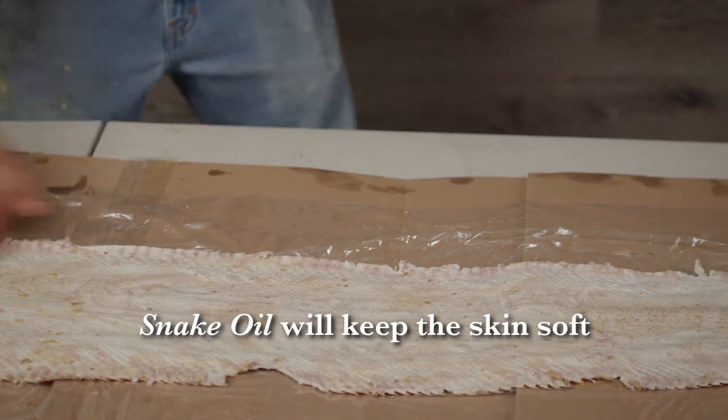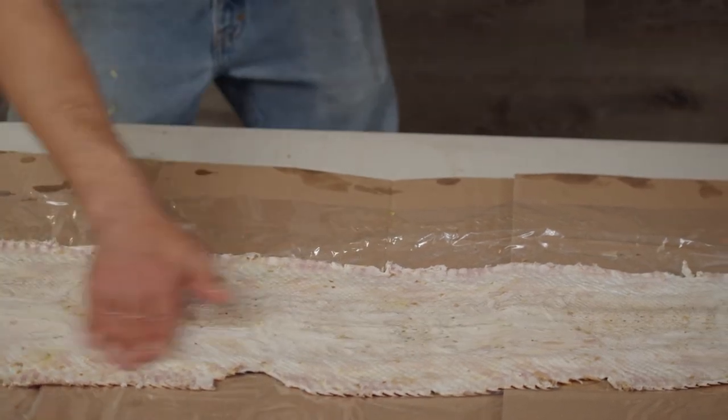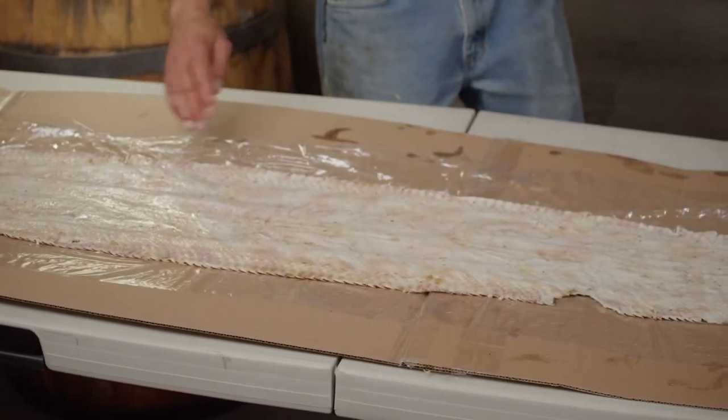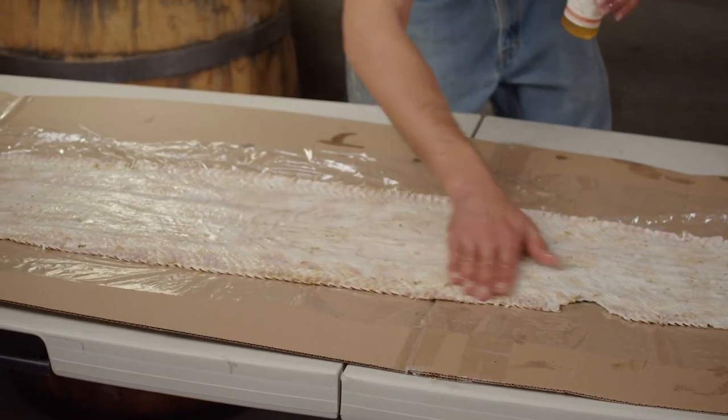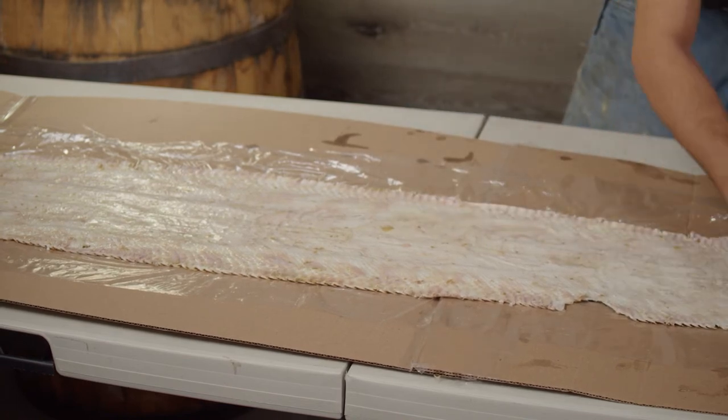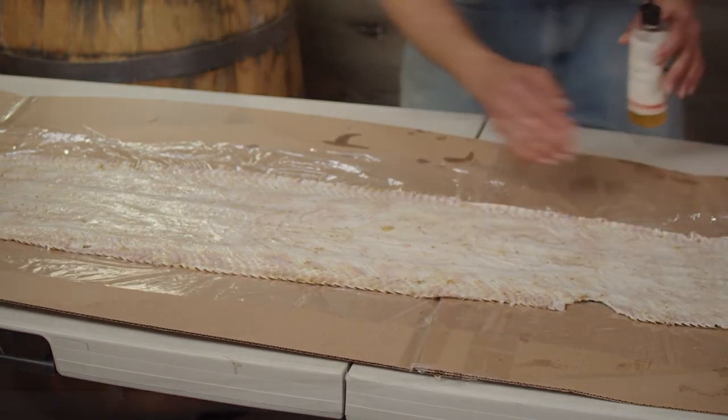Don't be afraid to just kind of slosh it down. If you miss an area, once it starts to pool, you'll start to move it around and see it, because it will pool in areas. And if you need more, just add a little more.